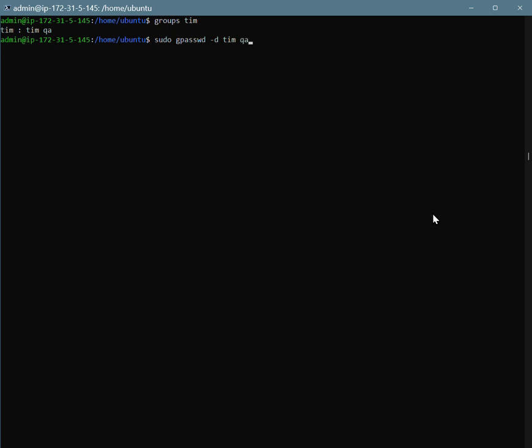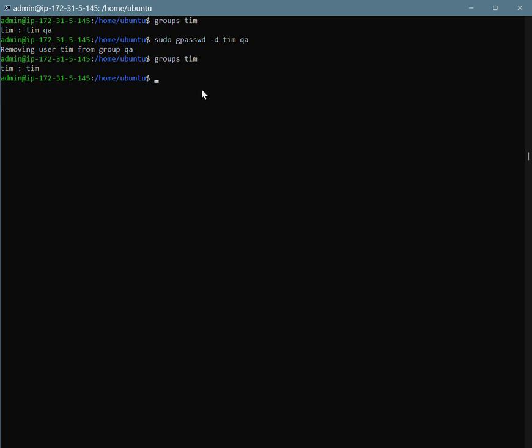So: sudo gpasswd -d Tim squad. Tim as a username, squad is the group he is assigned to. We hit enter. You can see we have removed Tim from the squad group. Let's verify that. Yes, Tim is no longer part of the squad group, right?